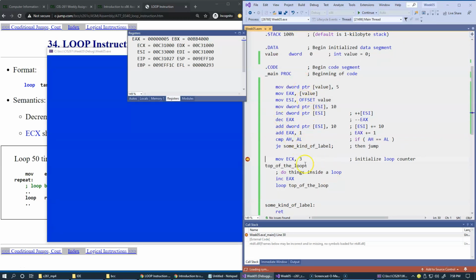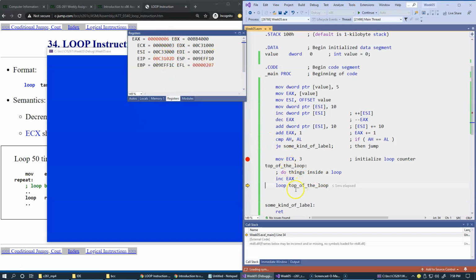So it's our program. We're about to load the ECX counter register with value 3. So step over, F10. You can see that it's now set to 3. We increment EAX. EAX is currently equal to 5 right here, right? So this entire 32-bit register is loaded with value 5. So we're about to increment it. Press F10. Right here you can see it becomes 6.